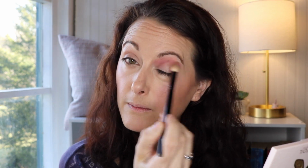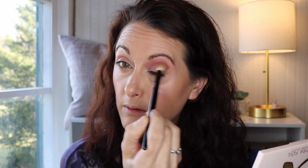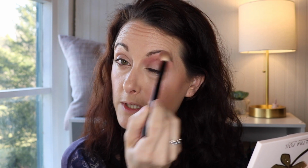cooler tone pink shade, just buffing right in that upper kind of crease area, using it almost as a transition shade. And you can see that these mattes just blend out beautifully in no time. It takes almost no time at all to blend these out.